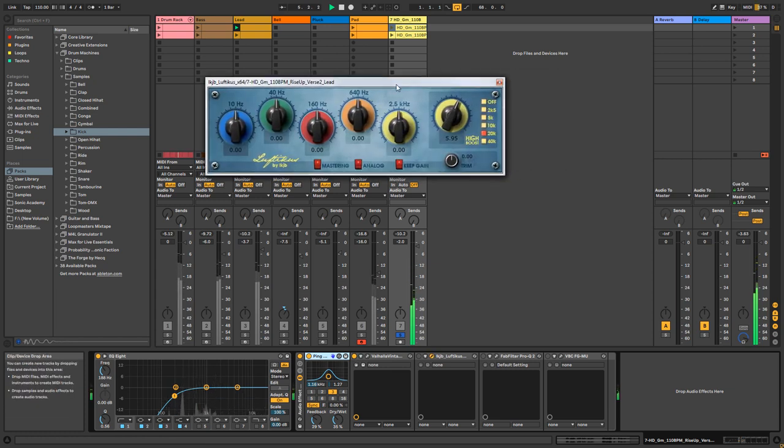A nice bit of space there. And I'm using this free Lufticus reverb plugin. It is free, but it's got a very, very good air band. So have a listen to the top end. Pay close attention to the top end as I switch this on.